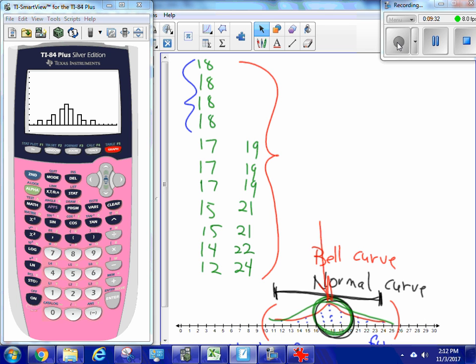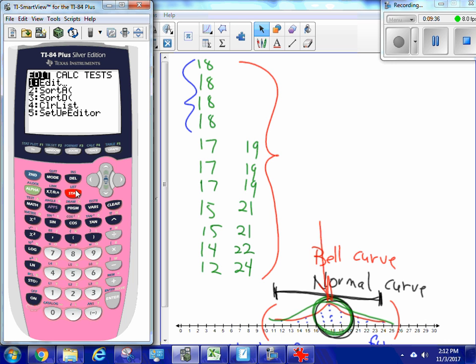So what I'm going to have you do is push this Stat button. And then over here, we're going to scroll over to where it says Calc. So we're going to make some statistical calculations, one variable statistical calculations. And the data that we used was in that first list that we entered in. So I'm going to go second, 1, and it's in my L1. And when I press enter, it gives me all these statistics.